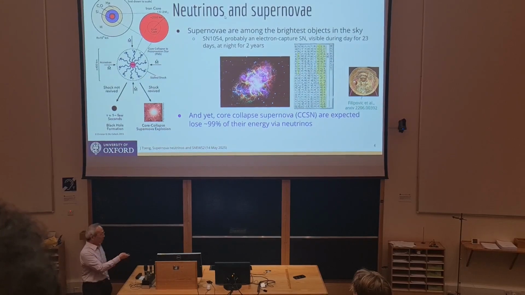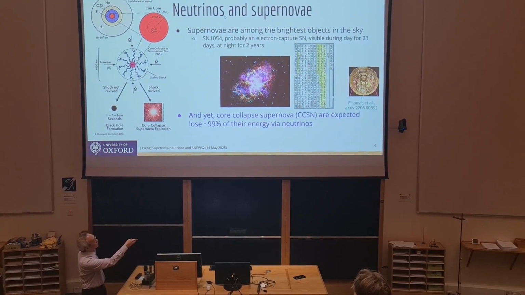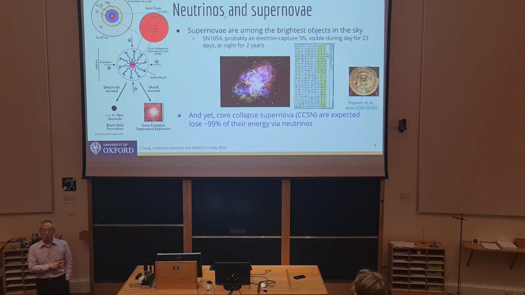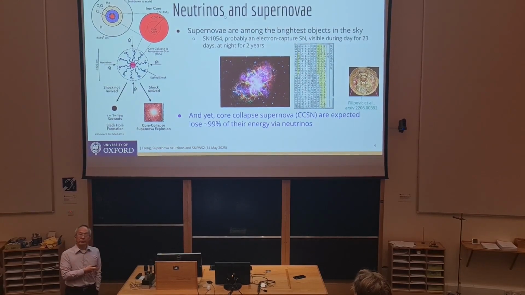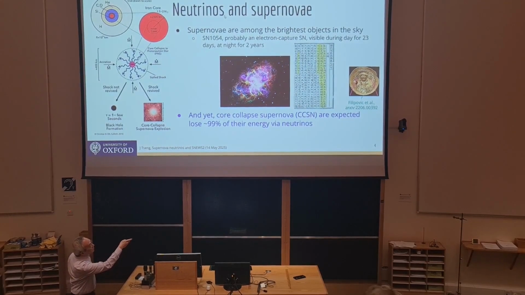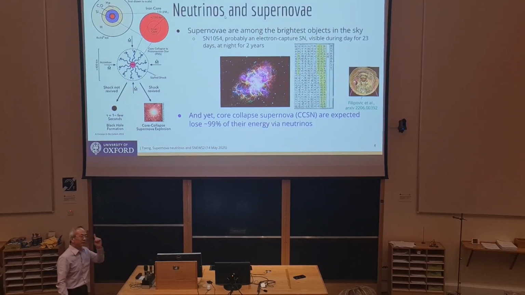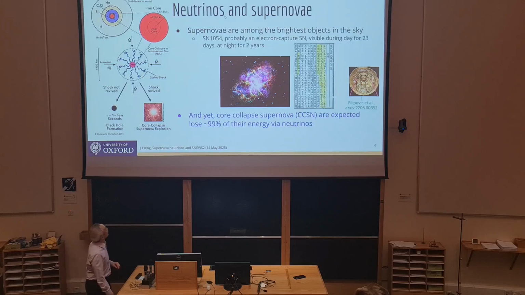People still publish papers, so you can actually see right here, there was a paper just a few years ago where they said, oh, well, actually, maybe there are references in European records to this supernova, which should have been very noticeable. But they were a little distracted that year because that was also the year of the schism between the Western and Eastern churches. So there was a lot of stuff going on. But they point out that on this coin that dates from that period of time, there's this big bright thing there. And they say, oh yes, maybe this is a reference to a bright thing going on in the sky.